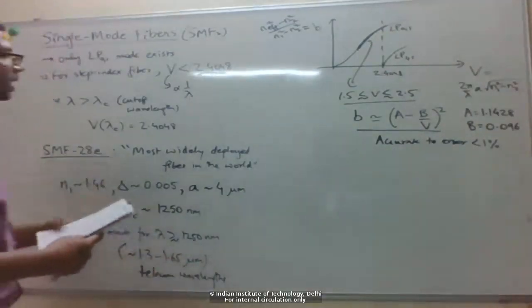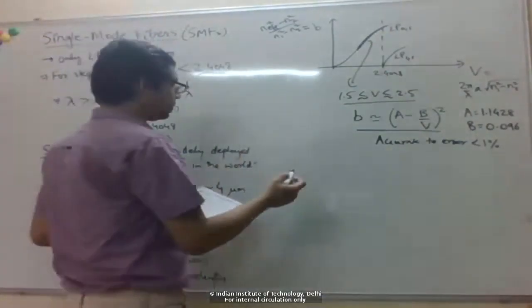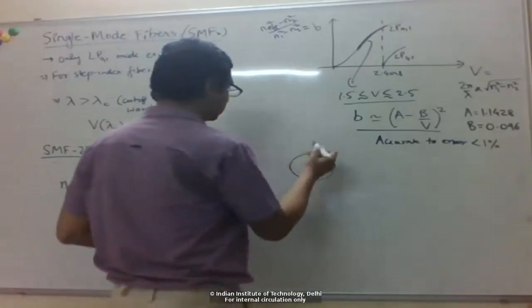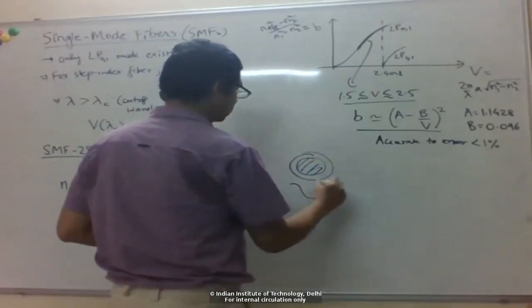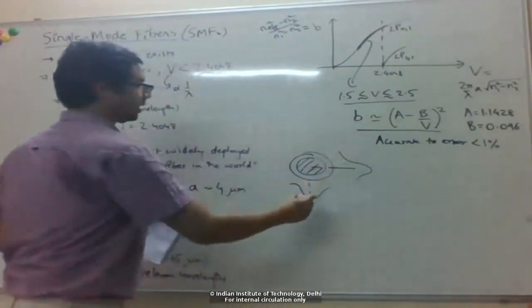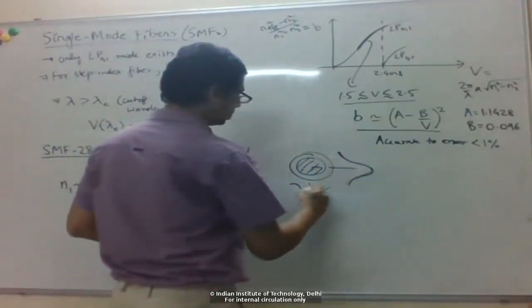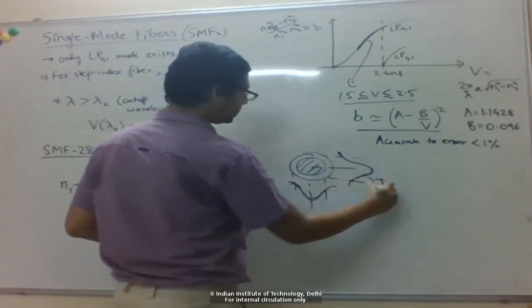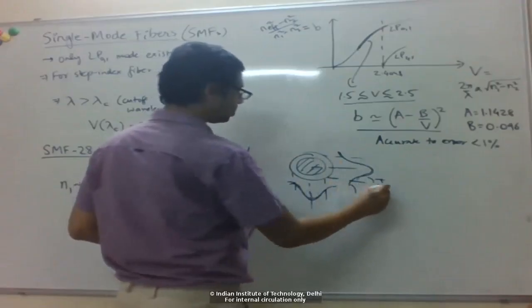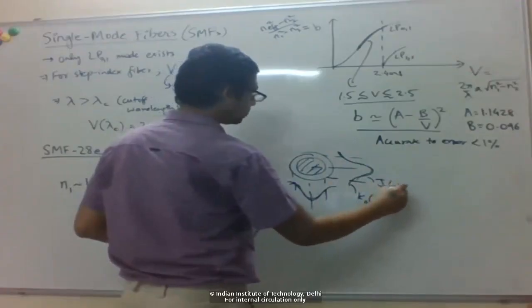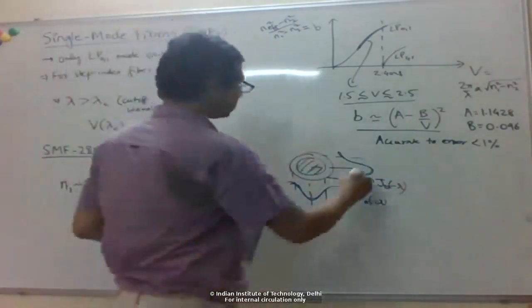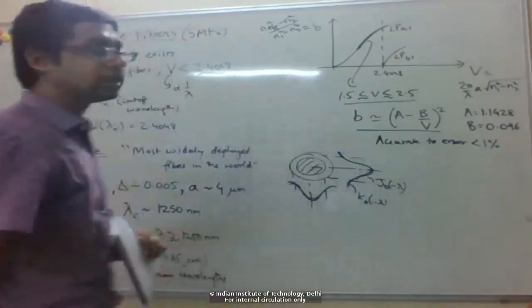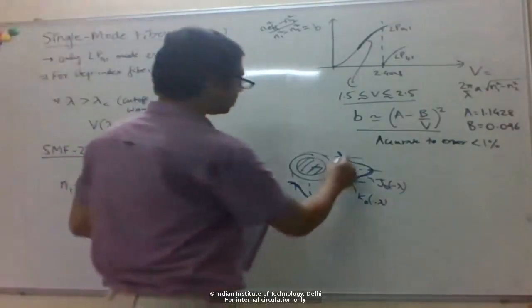So the second thing is the mode profile, right? So for LP01, we know that there is no azimuthal dependence. L is equal to 0, and basically the mode profile just looks like a spot, right? So it looks like that. So it's like a Bessel function. So this is J0, right? And then in the cladding it's like K0 of something R, right? So it looks sort of like Gaussian, right? And again, instead of using these Bessel functions, which are quite tedious to calculate things with, the fundamental mode can be approximated by a Gaussian.